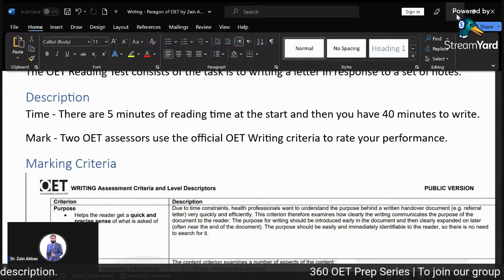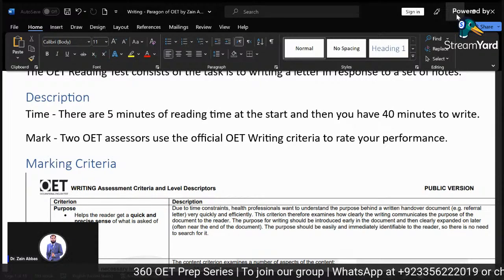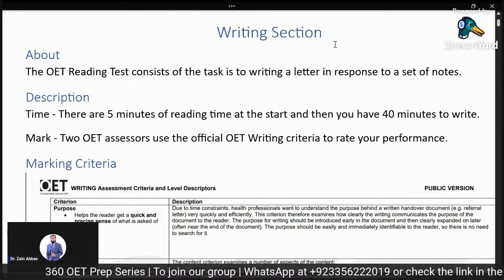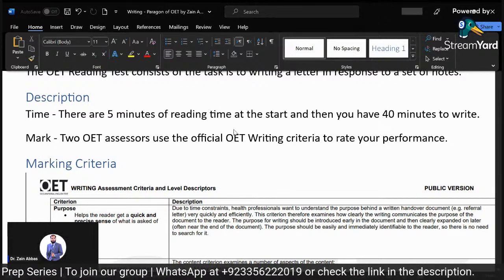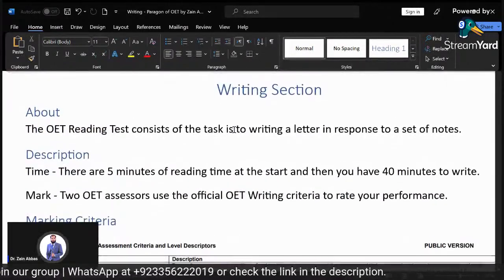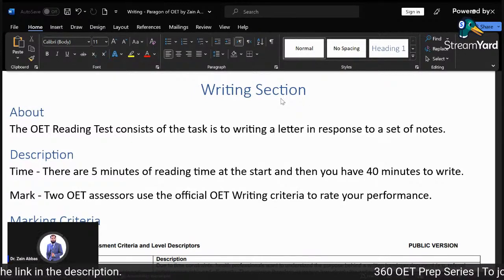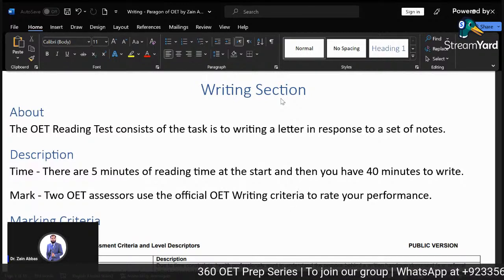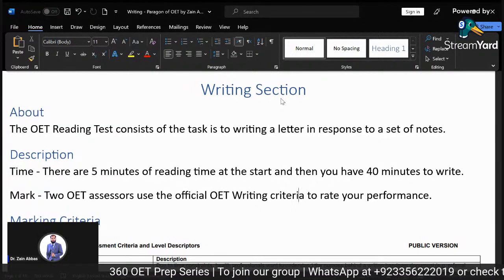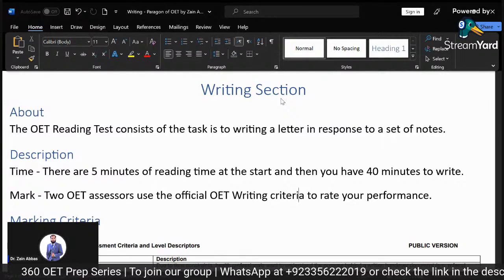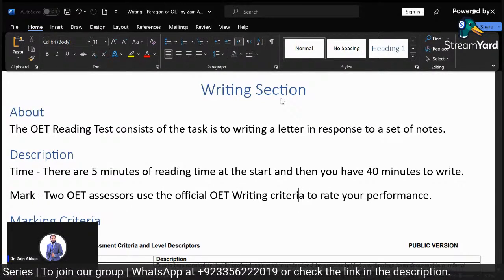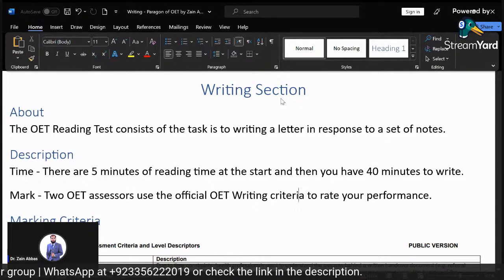Inshallah, today we will cover the writing subtest workshop. As you can see on your screen, I have a file for you. We will go through different sections of this important subtest, and we will see the whole walkthrough and template of this test. I will also highlight the important tips and tricks in this workshop, and we will also see the common mistakes that should be avoided during the test.